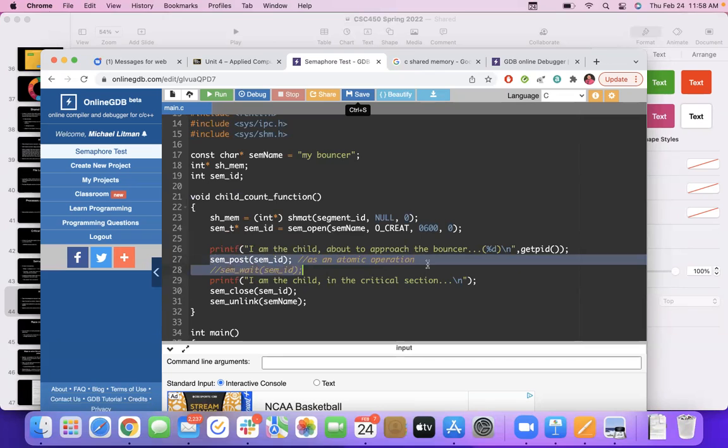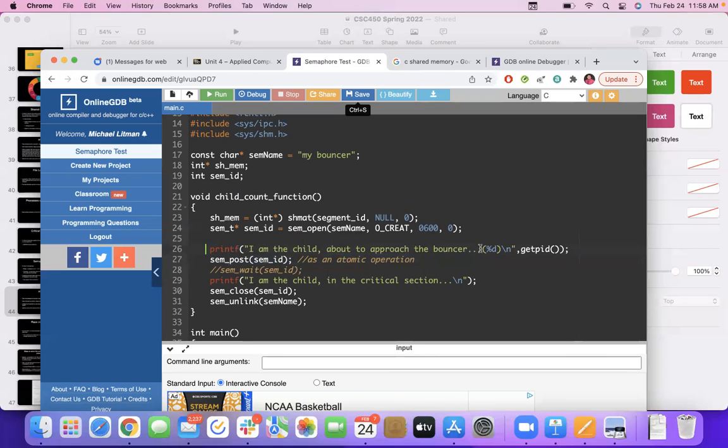So we're going to look at what happens with sem post for a binary semaphore. That is a semaphore that only allows a single entity to get into the critical section. Okay, then I will say I'm in the critical section.